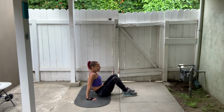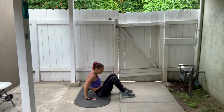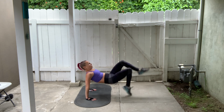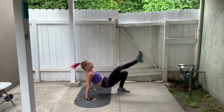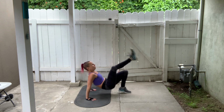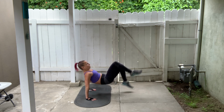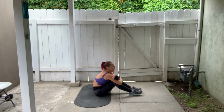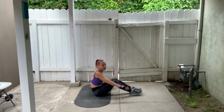So we're halfway done. I'm gonna do two more sets of 10. Let's keep it moving. So picking up my count at 20. 1, 2, 3, 4, 5. 30. Quick 20 second rest.